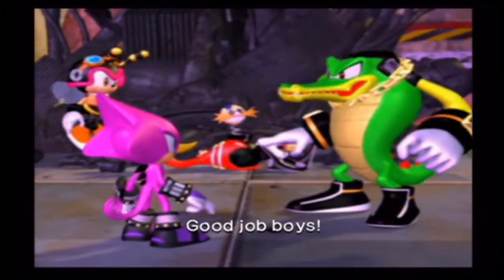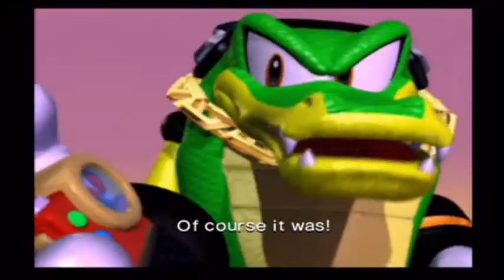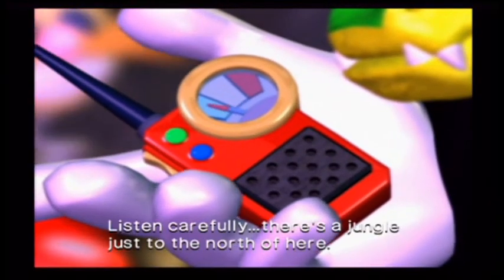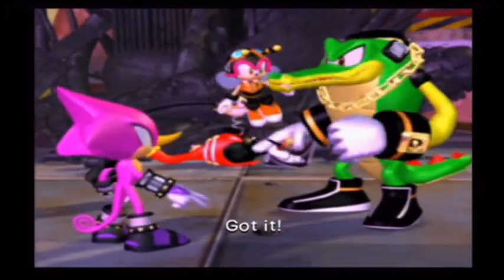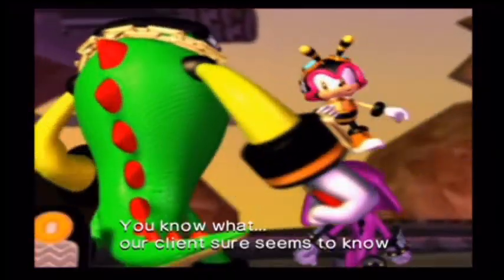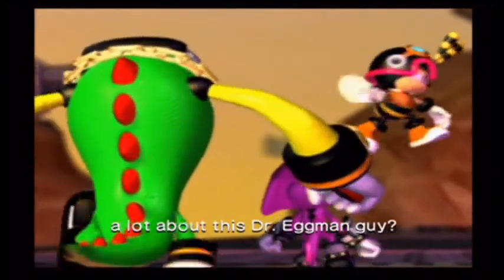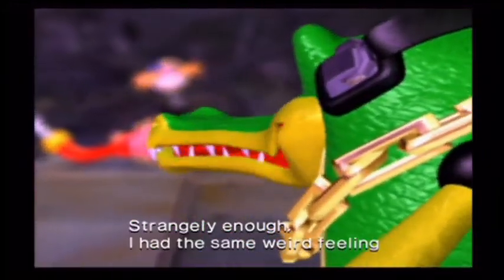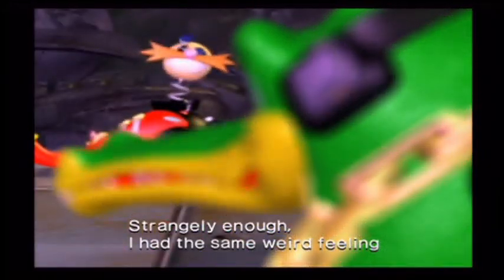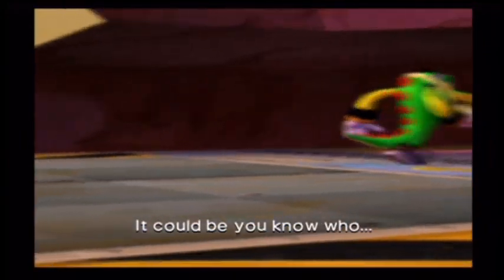Later, fellas. Good job, boys. Guess that Eggman was a fake after all. Of course it was. Oh? Listen carefully. There's a jungle just to the north of here. Go there immediately. Got it. You know what? Our client sure seems to know a lot about this Dr. Eggman guy. Definitely an agent. A relative, perhaps. Strangely enough, I had the same weird feeling about our client's real identity. It could be you-know-who.